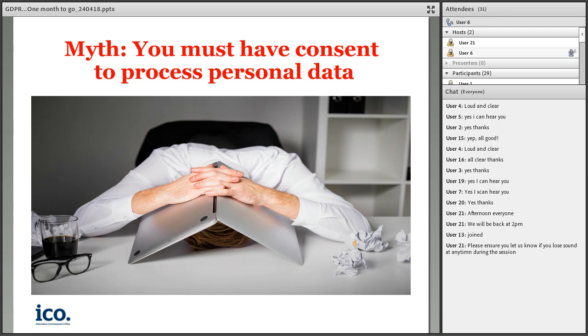But to address this myth, it's really important for everyone to remember that there are 6 legal bases for processing personal data, and consent is just one of those 6 options. So if you're processing special category data, so that kind of more sensitive information, you need to identify both a lawful basis for general processing and an additional basis for processing more sensitive data.